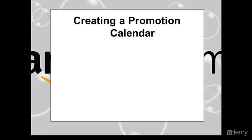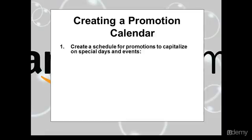But again, we need to create some type of promotion calendar to manage all these and to take advantage of those special times during the year when people are more ready to buy. Creating a promotion calendar to capitalize on the special days and events like seasonal promotions. Sometimes people are more willing to buy winter shovels during the winter than they would be during the summer. I know it's pretty self-explanatory, but you'd be blown away how if you try to sell a product during one time of the year, it's much harder, even if it's a generic product, because people are not in that mindset. Holiday promotions, of course, taking advantage of people's emotional currency during that time.